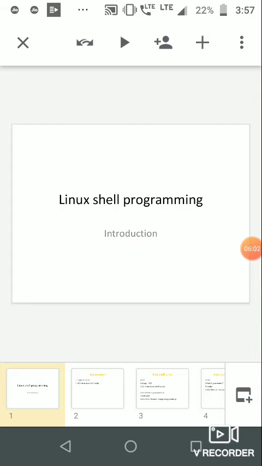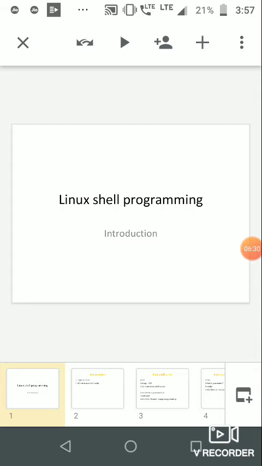And the C shell also offers command aliasing, which allows the user to create alternatives for command names. That means one command which has a system default name, we can change that command name to some other name we define, that is command aliasing.